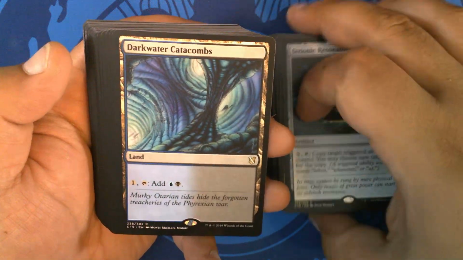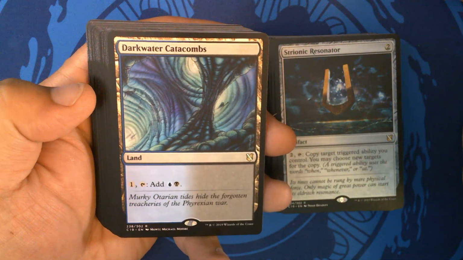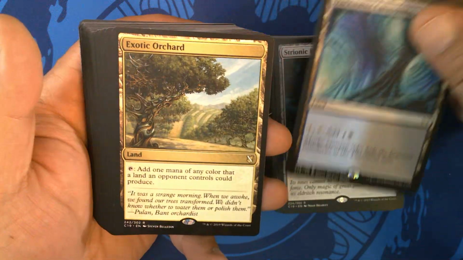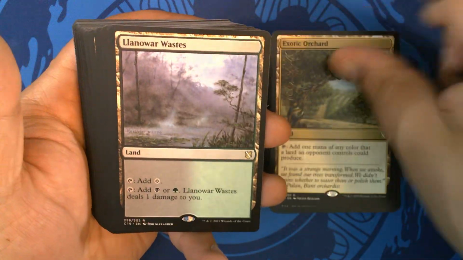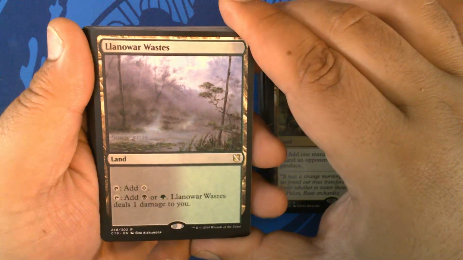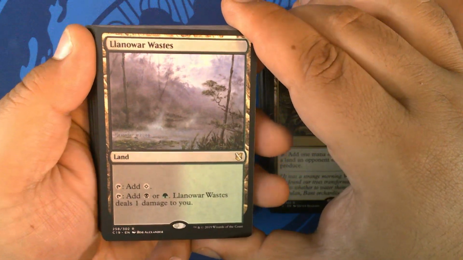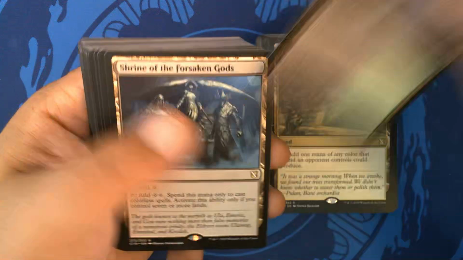Alright, Darkwater Catacombs filters 1 mana of any color into blue-black. Exotic Orchard taps for the colors that your opponent's lands can tap for. Llanowar Waste, hey, this is actually back in standard. It's the black-green pain land, taps for colorless, taps for black or green, and deals 1 damage to you.